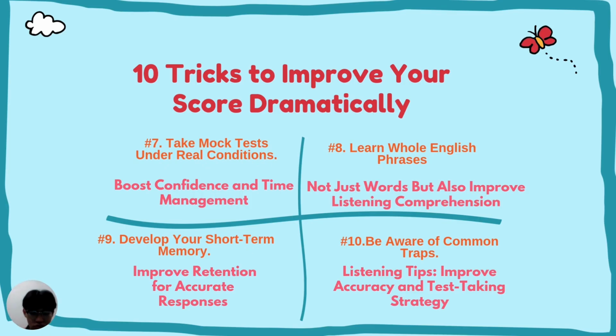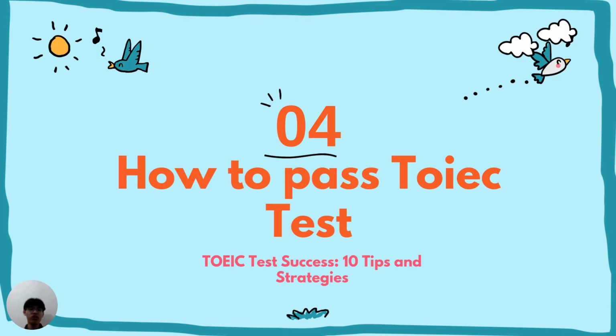Okay. We're in the last content of it. Right now we are in the last table of contents, which is number 4. Okay, number 4, how to pass the TOEIC test. It's the same as before, but slightly different. Okay, it's okay, right? My camera is a little bit bad, but it's okay.